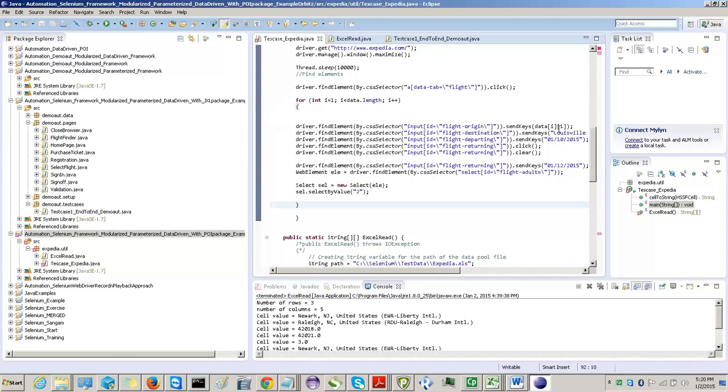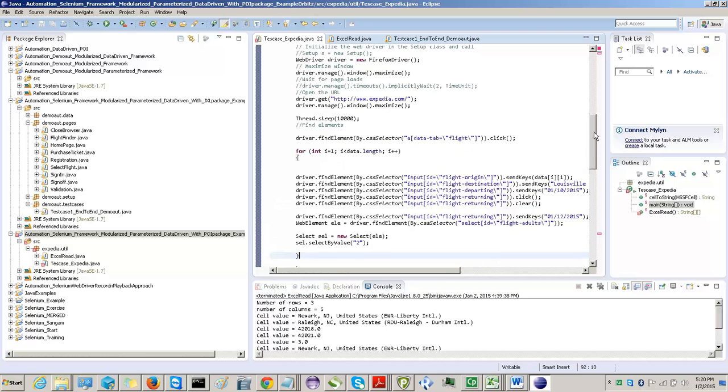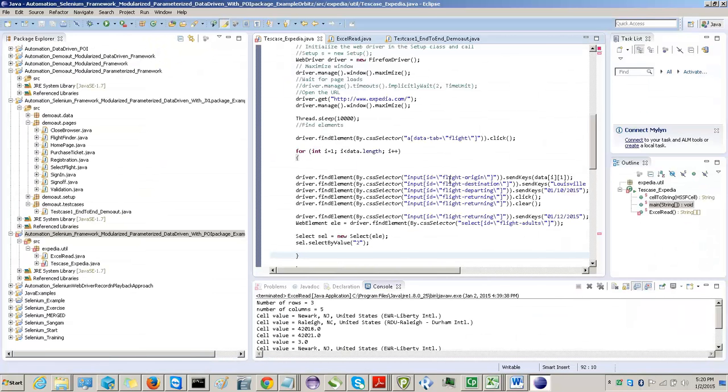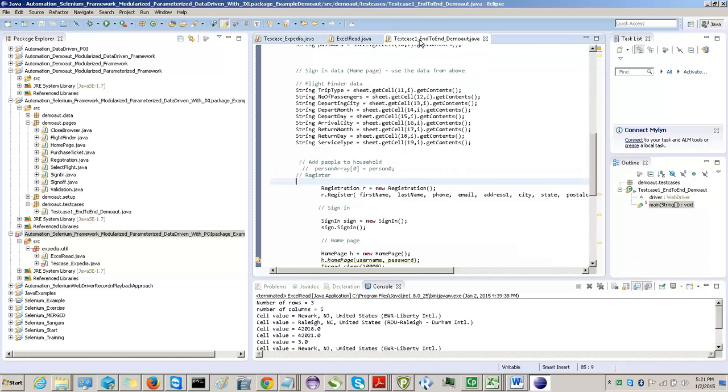Okay, so simply you replace, this is as simple as this. You replace whatever number of columns you want with Excel, depending upon these values. What I was trying to do is, just like we did in JXL, you first assign these cell contents to a string variable, then just pass.